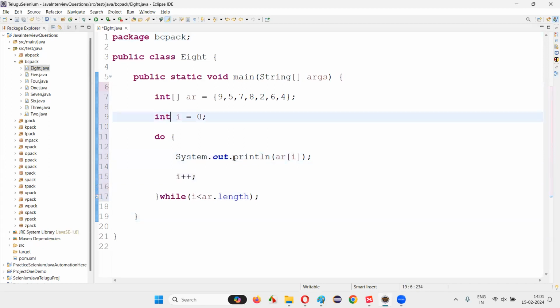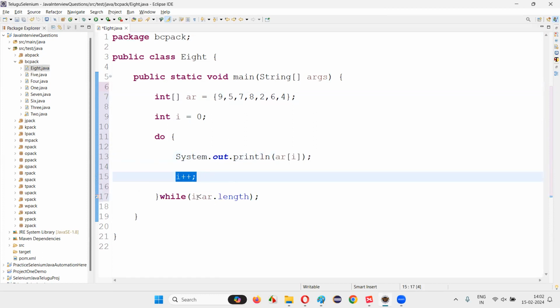So the value of i is 0, and here ar[0], 9, will be printed. After that, the value of i will become 1, from 0 to 1. Now, 1 less than the size of the array. The size of the array is 1, 2, 3, 4, 5, 6, 7. 1 less than 7 is true. So again, it will go inside the loop and ar[1] will be printed, that is 5 will be printed.